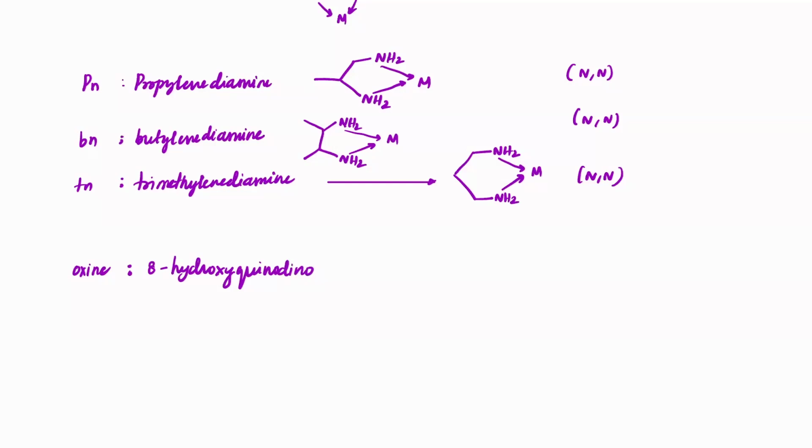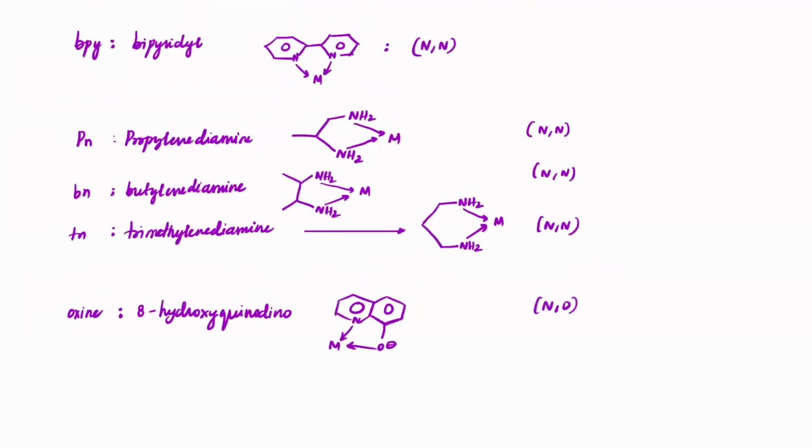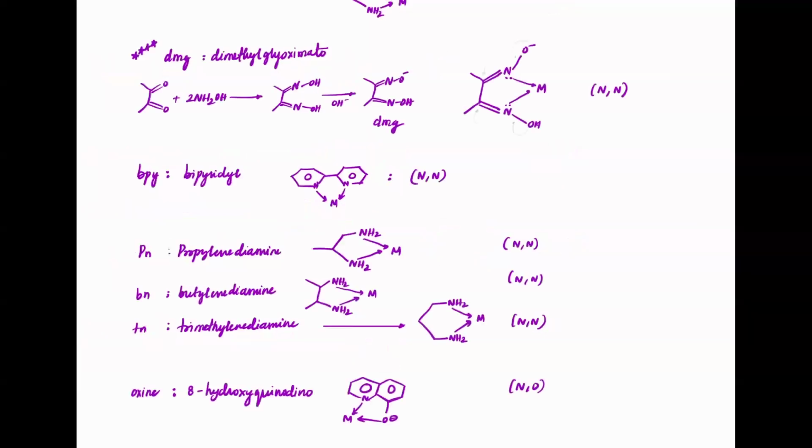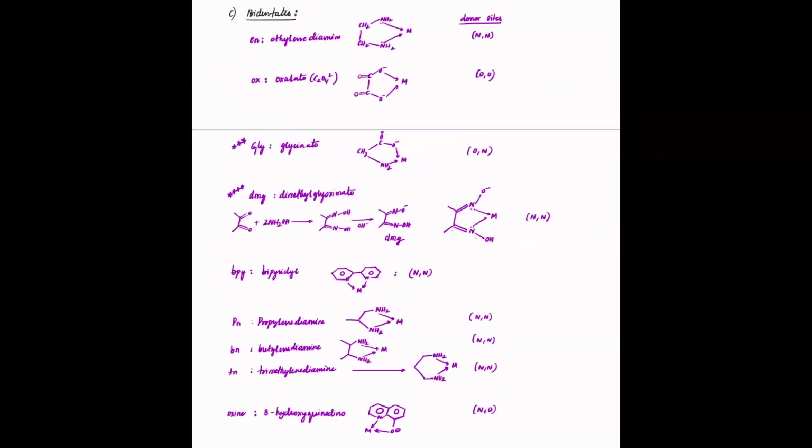Okay. So here basically there is a pyridine which is connected with phenoxide ion. So if a metal is connected here from oxygen and nitrogen end, that means N comma O, that is 8-hydroxyquinolinato. Okay. So please do check all the names quickly. All the bidentate forms. These are all very important bidentates, guys.